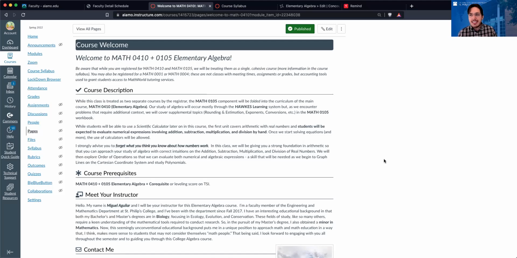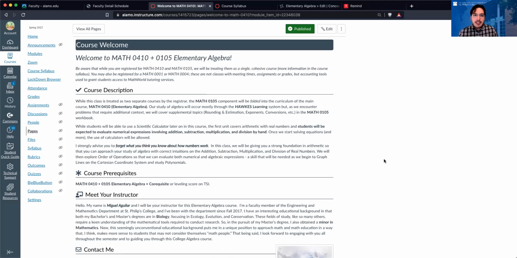there. Some students do need that support of the more basic levels of mathematics. So what we've done essentially at St. Philip's and in other colleges in not only Texas, but around the country, is moving to a co-requisite model. It looks like you have 2 courses, but we're going to treat them as a single course. We're just going to treat it as elementary algebra. So this Math 105 math prep that you see on your schedule, you're going to treat that as elementary algebra, as the same class.